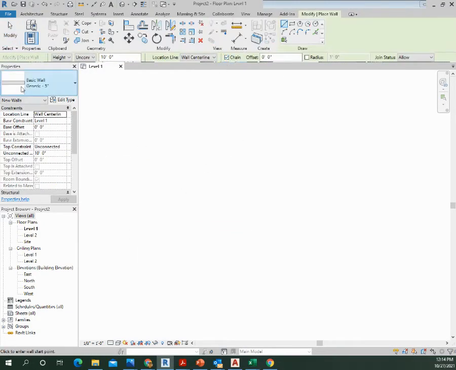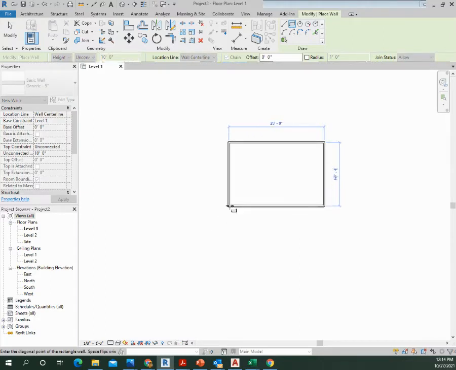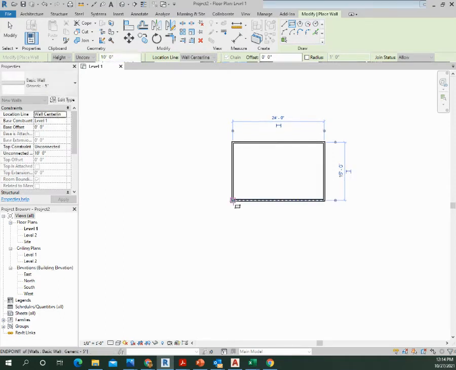All right, so whatever last wall that you chose, it remembers that. The first time we did it just using lines. This time we'll use a rectangle, and the rectangle is a tricky one because normally we go from left to right, but this time we actually need to go from right to left. So let's say, for instance, we're going to make a room about 24 by 15. So we'll just go with that.